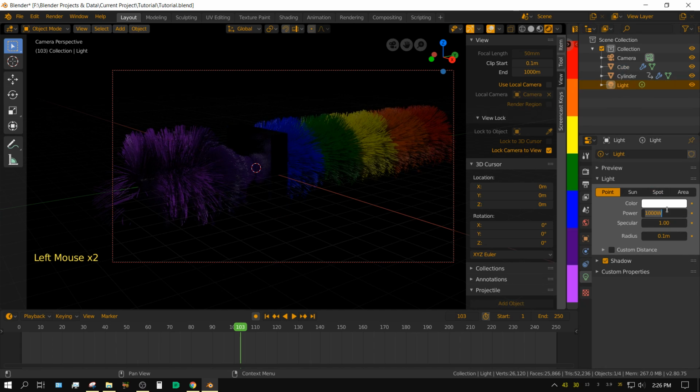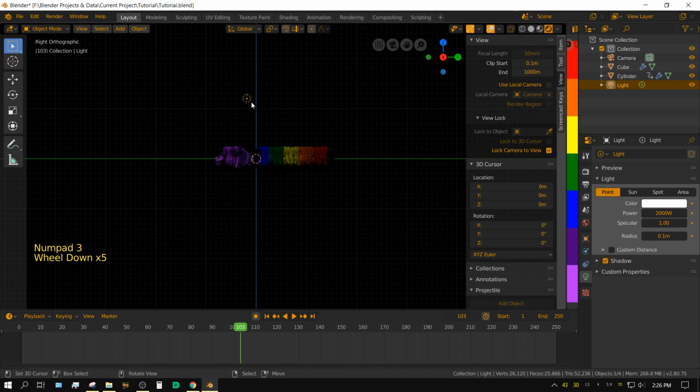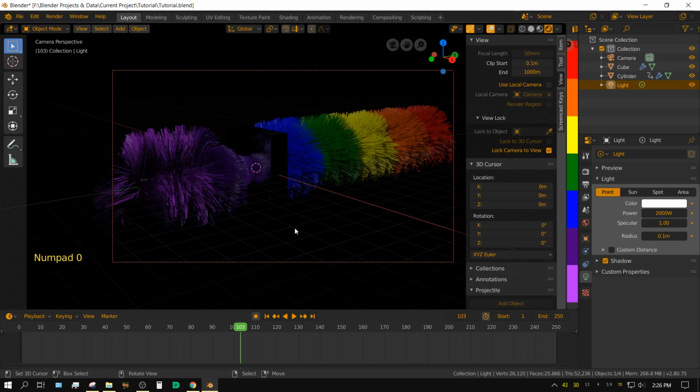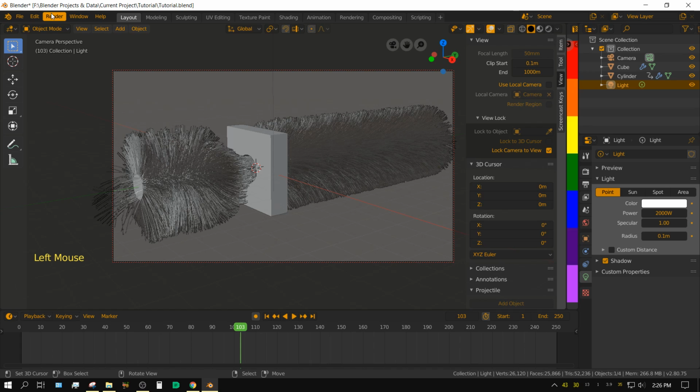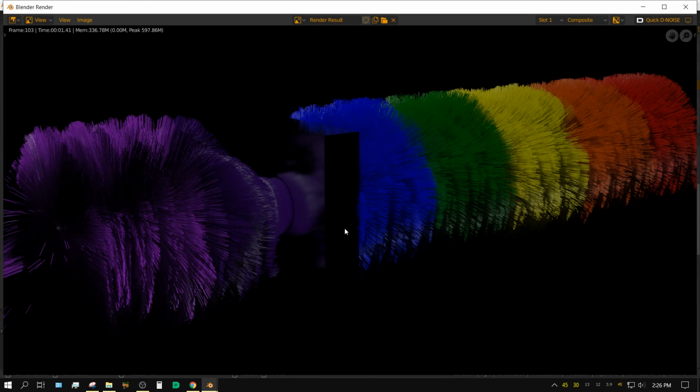Let's turn it up to 2000, make it twice as bright. Now I'm going to go ahead and render a frame and see what that looks like. Alright, that looks pretty good in my opinion.